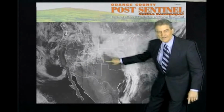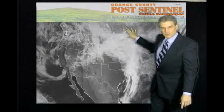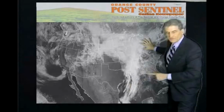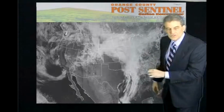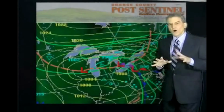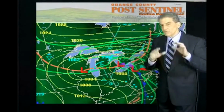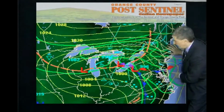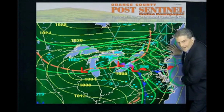Down here in the southern plains, you can see the downsloping winds in the wake of an area of low pressure here that's causing all the snow back up to the Great Lakes. The severe weather along the convective line of thunderstorms on Thursday through the mid-south and down into Louisiana and Mississippi, and then the clouds into our neighborhood along and near a frontal boundary. Now that front's going to be here on Friday too. It's going to be down around Philadelphia and Baltimore and back into South Jersey.